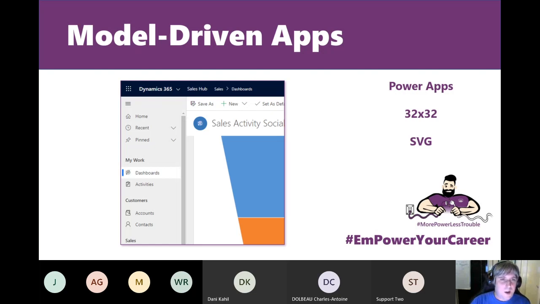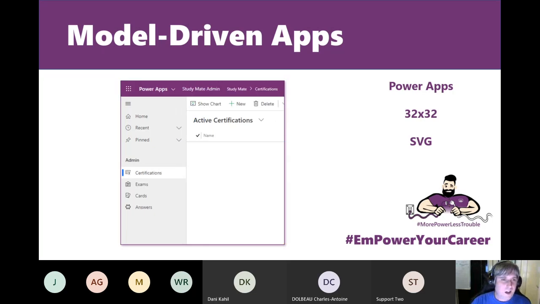And if you notice that Power App there, it says Dynamics 365 at the top. The only reason that says that is because I've got a Dynamics 365 license on that environment. If I look at an environment that I don't have a Dynamics 365 license on, I'll get the purple Power Apps menu along the top. And that's the only difference.